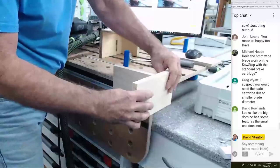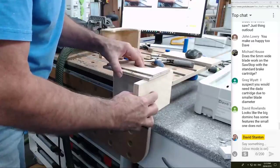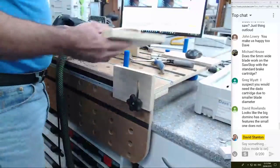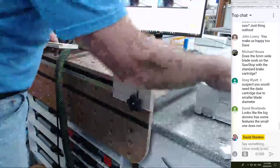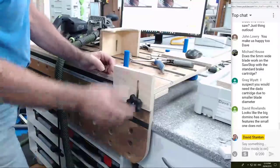And then this piece here will go onto there. Whoop, other way around. Yep. Maybe I've cut them wrong. I did. Not to worry. I put the dado in the wrong one. I'll keep that and I'll put a dado in this one as well, down here. And that'll be done. Look, I think that might do us for today.